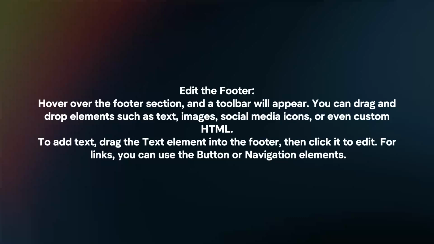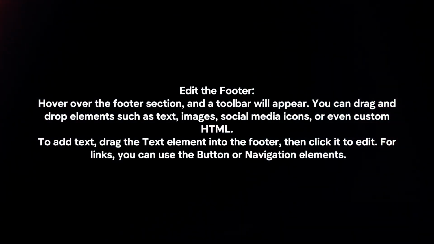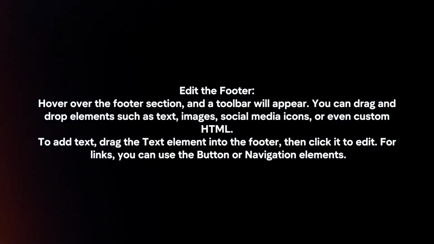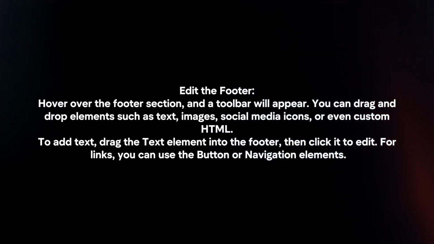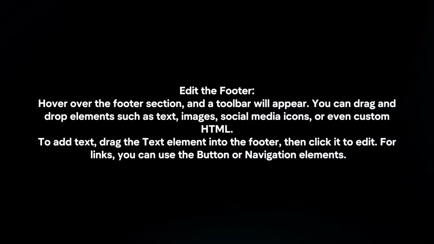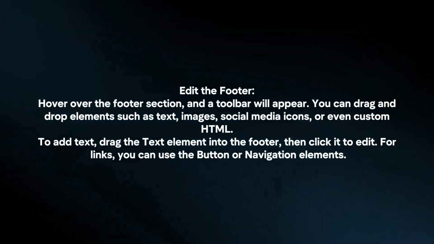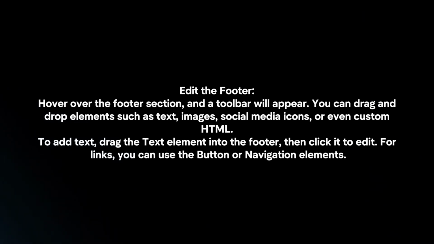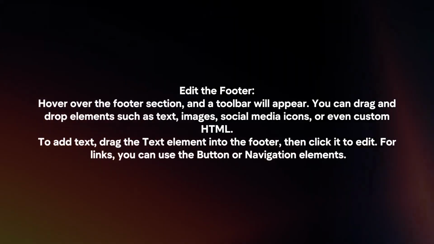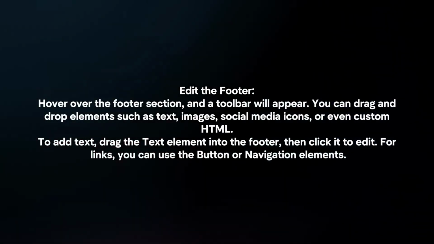Edit the footer. Hover over the footer section and the toolbar will appear. You can drag and drop elements such as text, images, social media icons, or even custom HTML. To add text, drag the text elements into the footer, then click it to edit. For links, you can use the button or navigation elements.